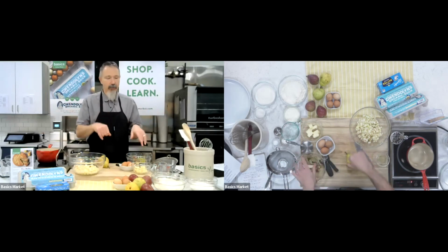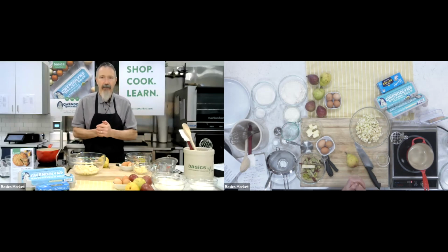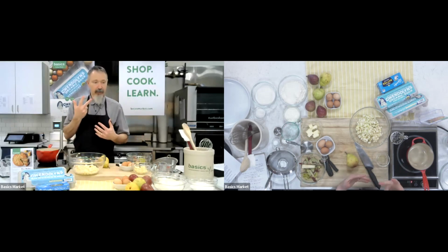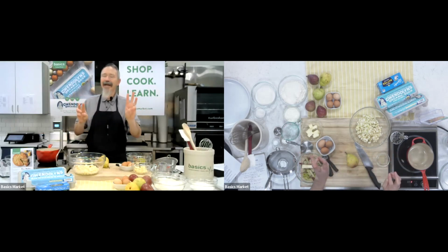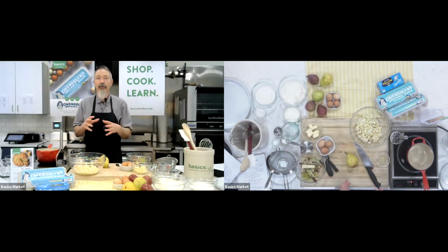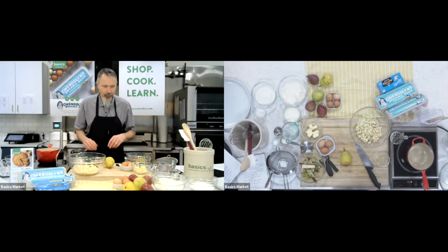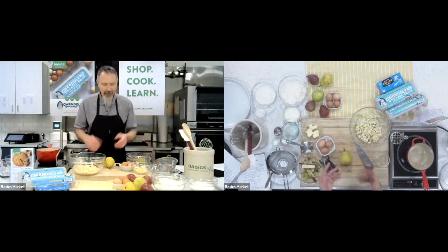As I mentioned, I'm using 3 varieties today, and these are the most common varieties you'll find in the markets, which is the Anjou, Concorde, and I lost it, but Anjou, Concorde, and another one. But I have 3 kinds of pears. I'm more going by color here, I guess. I have the golden, the green, and the red. So if you want a lot of pear, go for a larger pear like this guy. And if you want some variety, these little guys are a little firmer. But any pear will do.